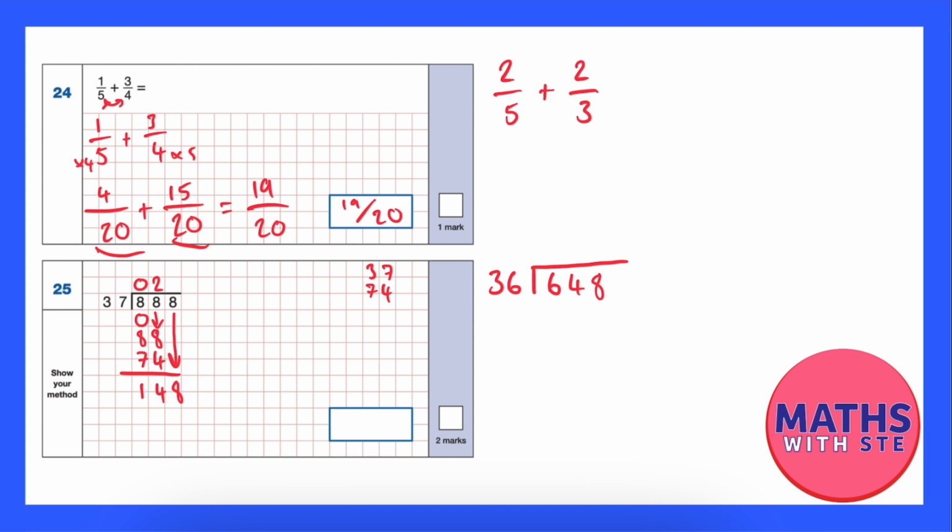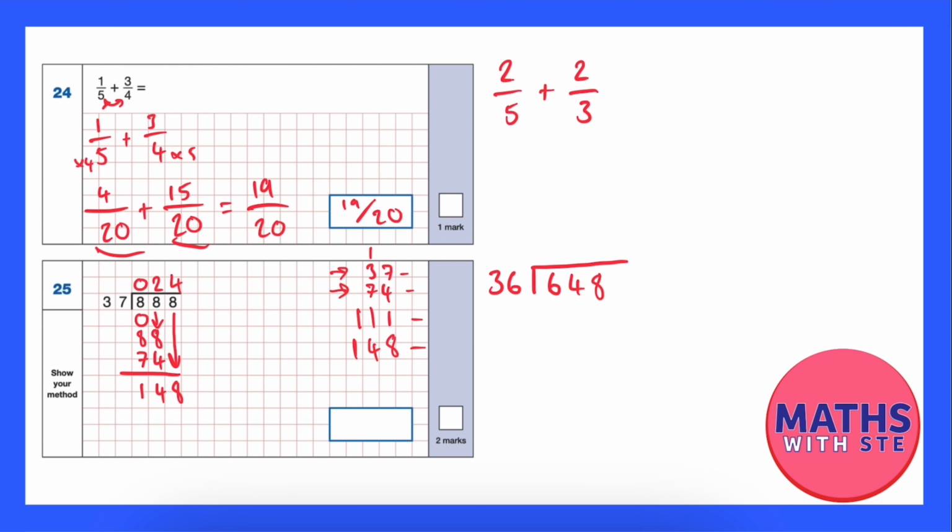So 3 times 37 would be basically this one added onto this one, wouldn't it? So 7 add 4 is going to be 11, isn't it? So 1 there, 1 goes on top of there. And 1 add 3 is 4. Add 7 is 11. So that's going to be 111. Now if I add 37 onto that, 7 add 1 would be 8. And 3 add 1 would be 4. And then the 1 would drop down, so it would be 148. So altogether, 1, 2, 3, 4 times.